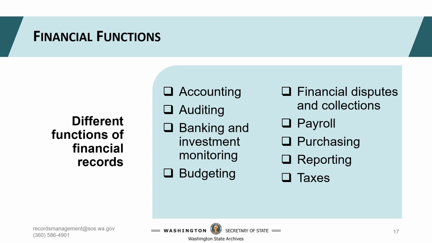Every agency generates and receives financial records, so the retention for these records is in your approved general schedule. However, financial records function in a variety of different ways. For each function of a financial record, there is a different reason for why the records were created or received. This context influences the retention period. For instance, auditing requirements factor in the retention length for financial records. And while 6 years is the most common retention length, it's not the only option.